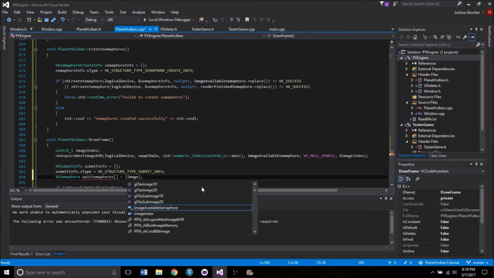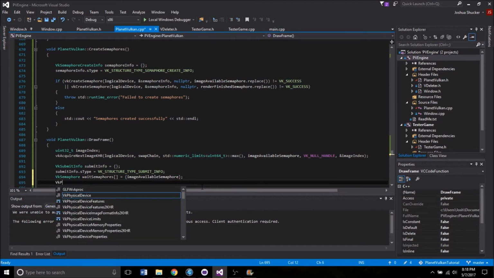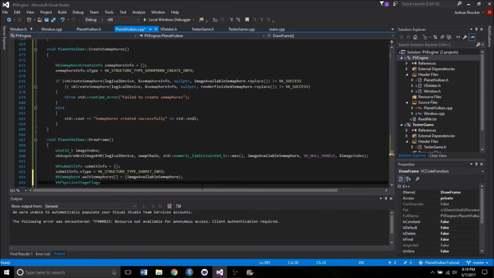So we're passing in the image available semaphore that we created before. And then we're also going to make a VkPipelineStageFlags, I believe. Oh no, I'm sorry. Pipeline stage flags. There we go. And we're going to call it waitStages. And declare it as an array.